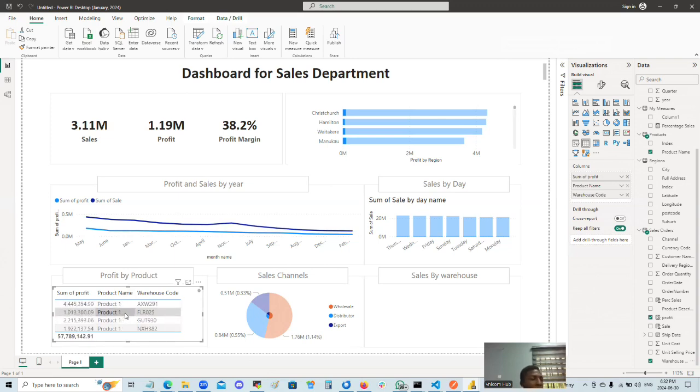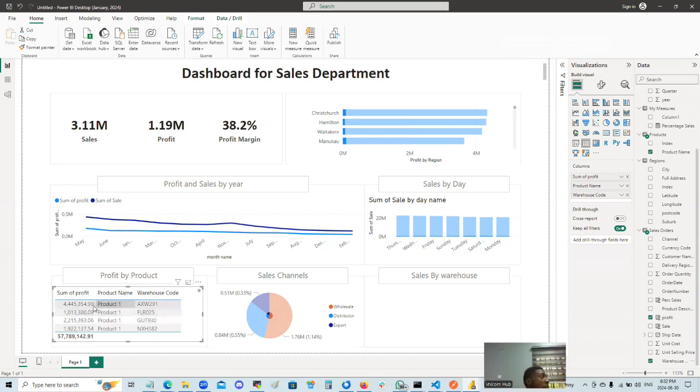Because I want best performing product. But here now I don't get product 1 for different warehouses. Did you get the idea? You don't split product one.